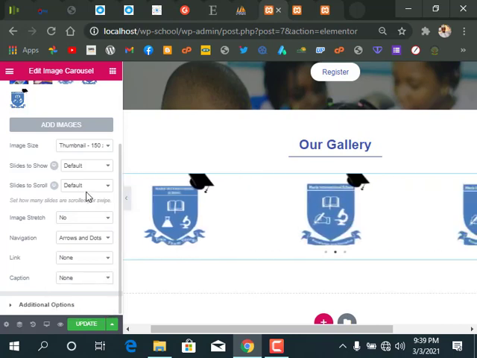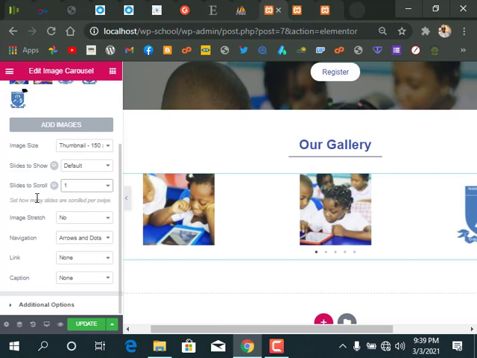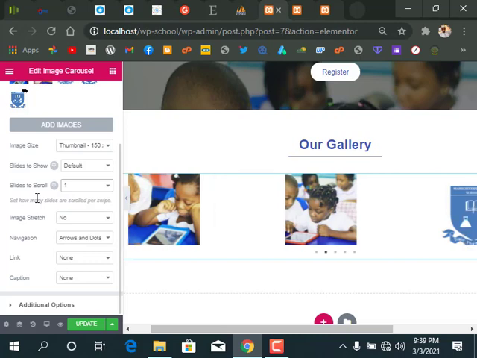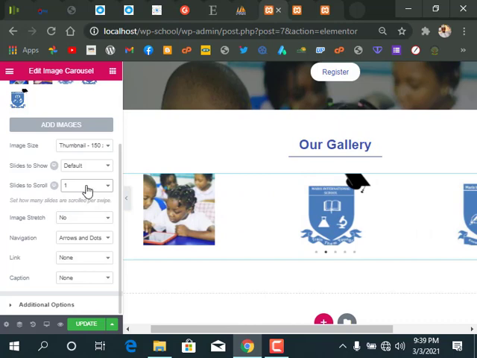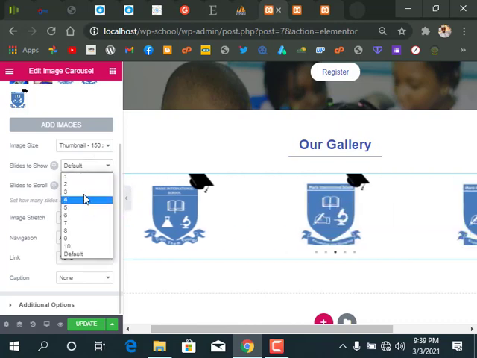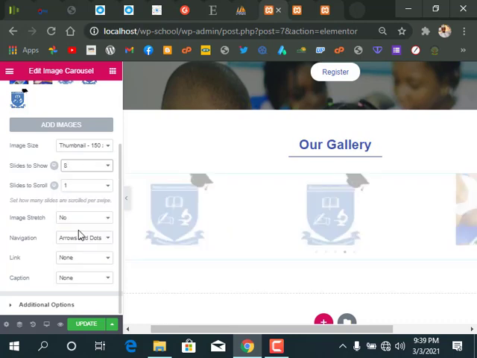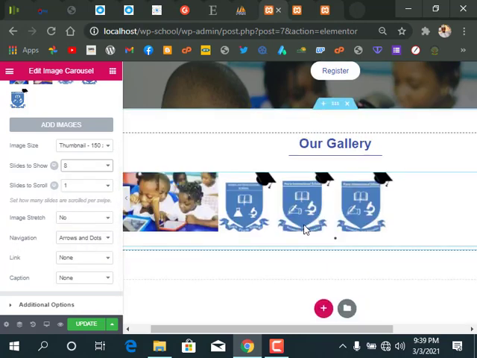So what we are going to do is, okay, slides to scroll. An musa shi guda ɗaya zai na scrolling by 1. In ka sa biyu, biyu ne za su na wucewa suna shigowa, so you're going to leave it by 1. Guda 1 ne zai na sliding, next one yana wucewa. So the slides to show, kamar image guda nawa ne kake so ya showing gaba ɗaya, so you select from here. So I don't know, since we don't have much image, how much, 8.